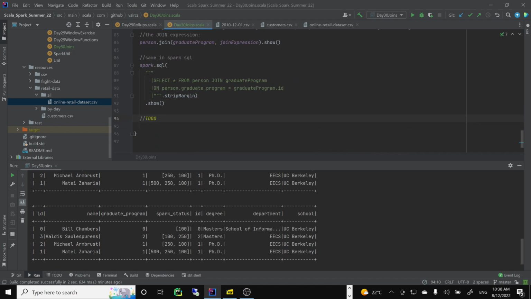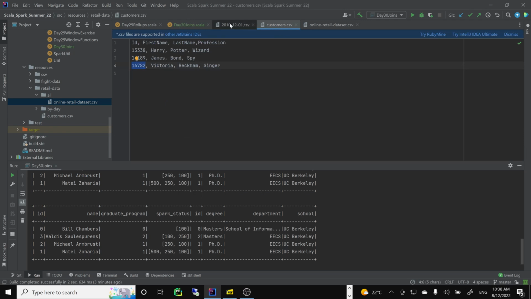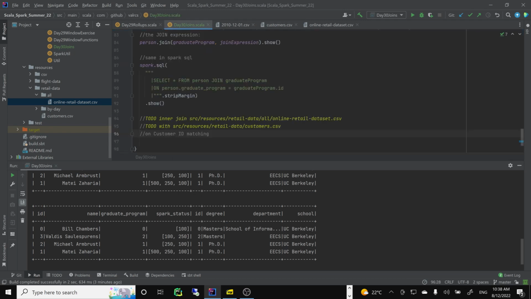And join. Inner join with customer data. The retail data and the customers CSV. Only customer ID matching, inner join: matching ID in the first with matching ID in the second.